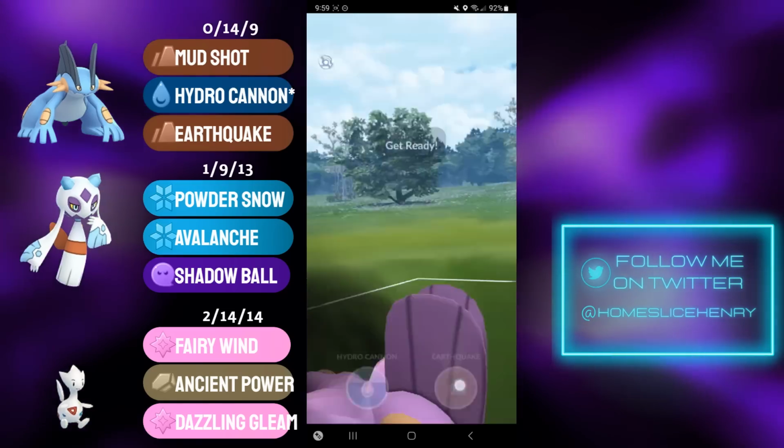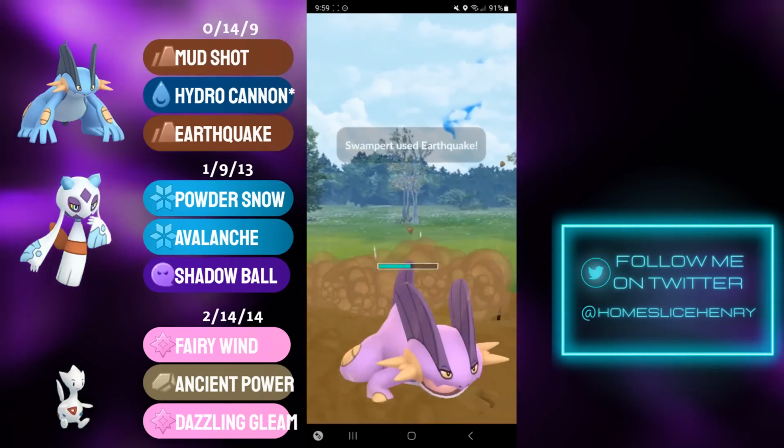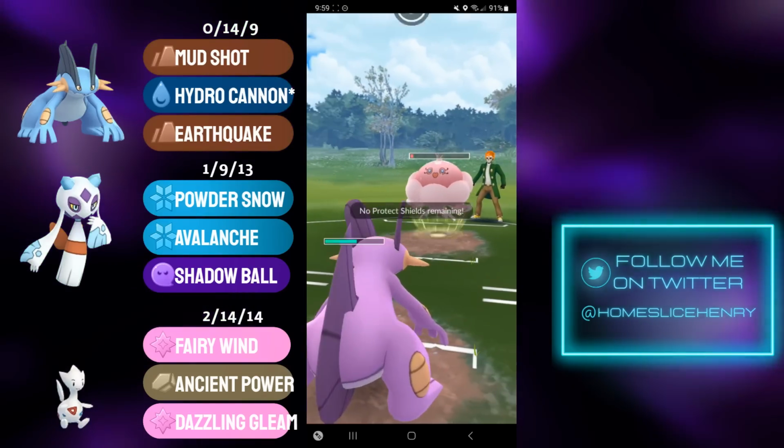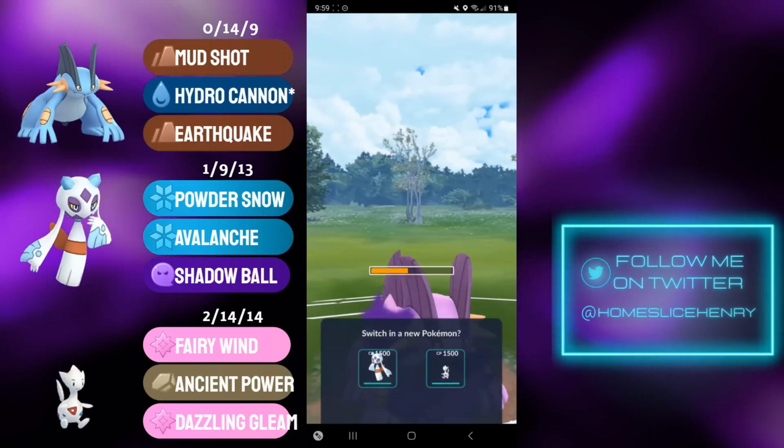I'm farming up with the Swampert, and I win CMP over the Jellicent. I will be able to connect with my Earthquake. Earthquake gets them low. My opponent is going to be able to KO with the Shadow Ball, but all this does is just set up farm for Frostlass.